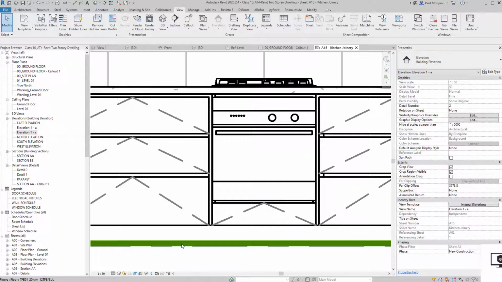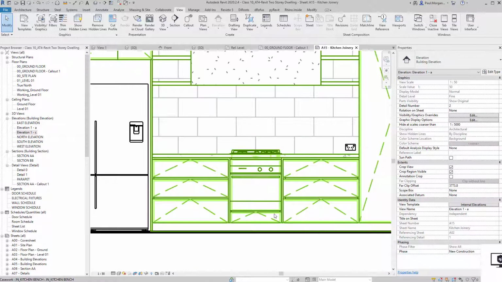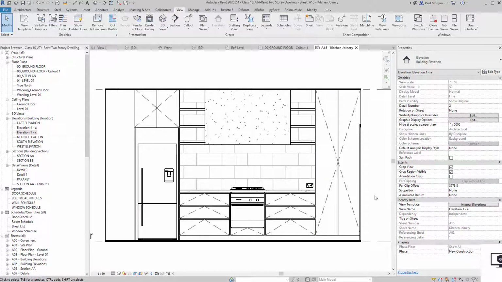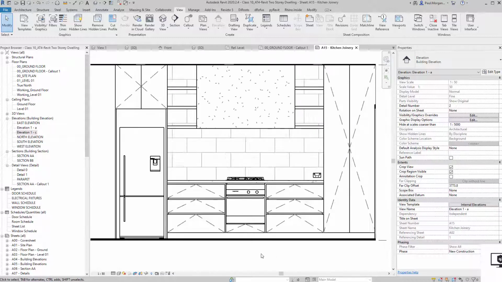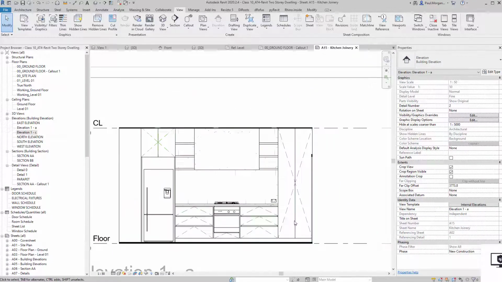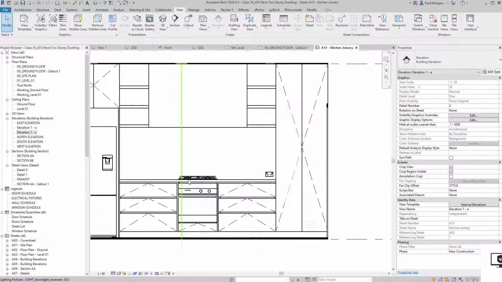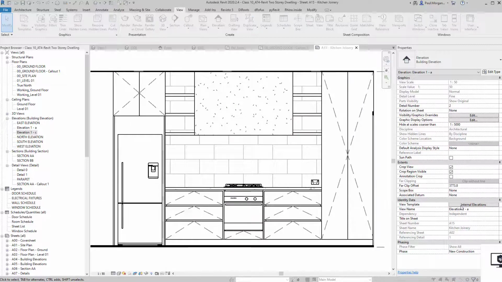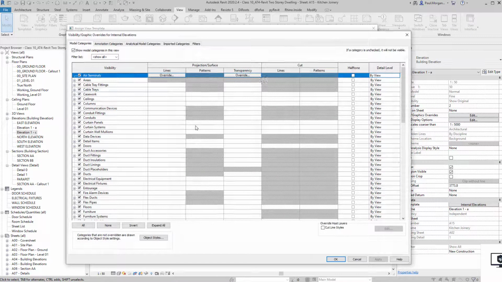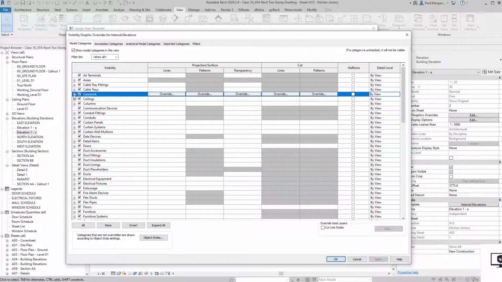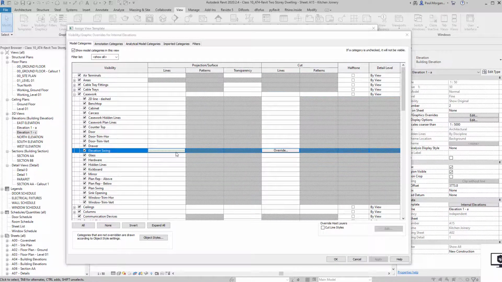So you'll see that now here, those lines have updated accordingly, because you don't want them to be black, because it sort of just takes away from the drawing itself. We can make that even a lighter gray if we want, and we probably will. And then we've changed the line type to be a bit different, but you'll see that's also updated on the other drawings too, because we're using the same view template. That's the beauty of view templates. And also that's the importance of making sure we use the right subcategory inside of families. So it's really easy to change how items look.